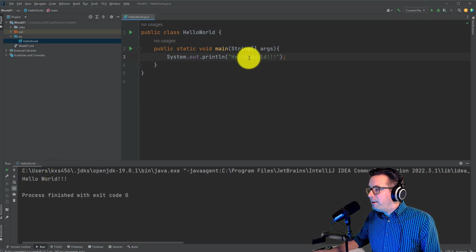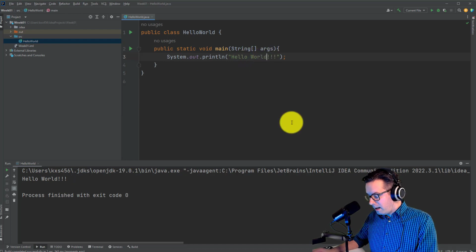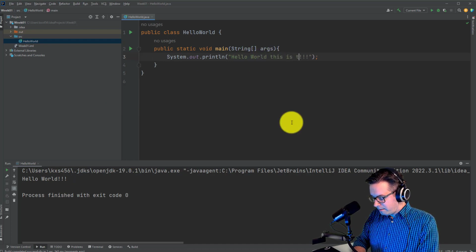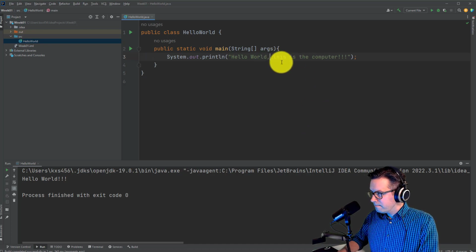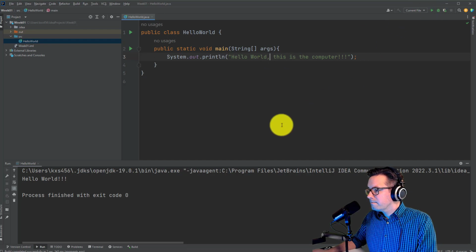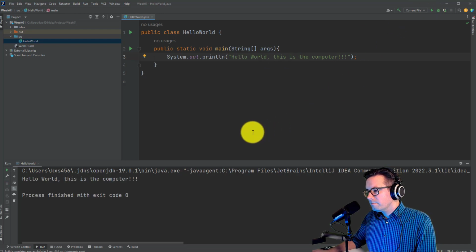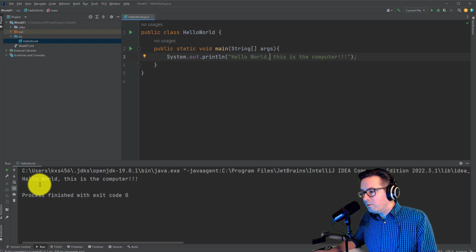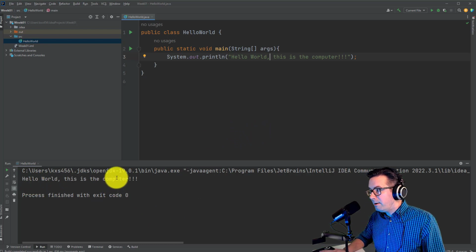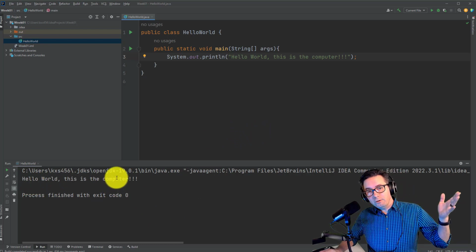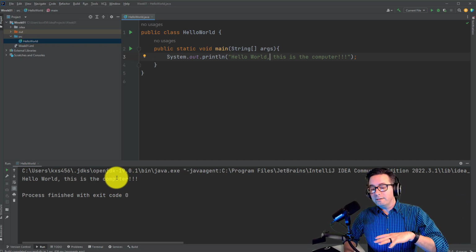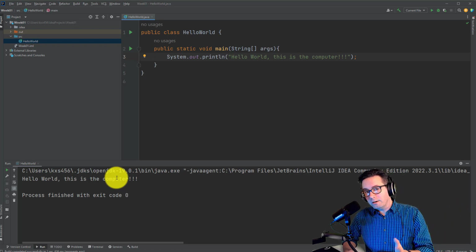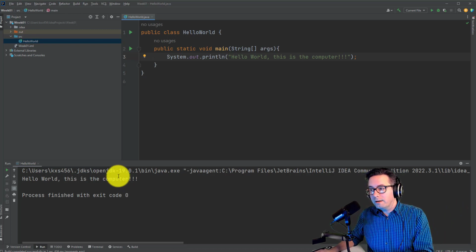Great, right? Now we can make it say hello world. This is the computer. See, we could change it to say whatever we want. Anyways, play around with it. Give it a try, see how it does for you. Really, the idea is that I want to make sure we can get to the point where we can install these and get these to work. And you know it works if it's printing these things for you.